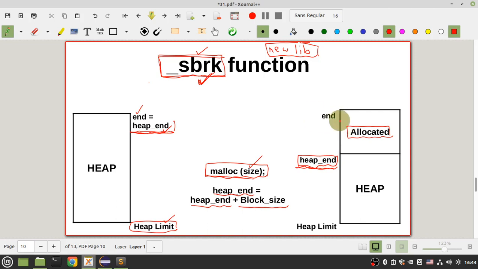End is a constant variable that points to this address, and heap limit, but the sbrk function changes this value. First, heap end is equal to end, but by allocating memory to the heap, the sbrk function increases this value until heap limit. Okay, until the size of your heap memory that you have.